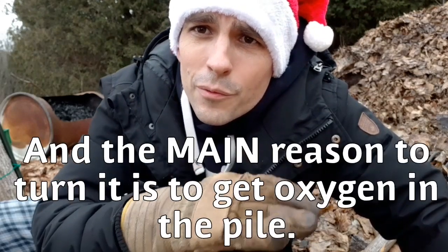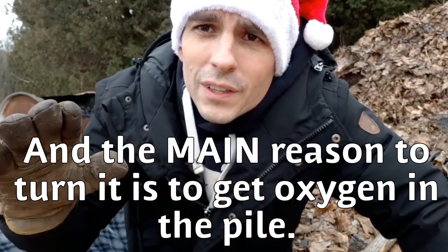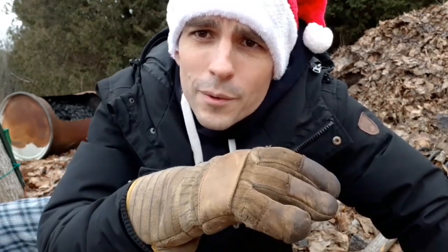And again, from 40 Fahrenheit up to 150 Fahrenheit, as you get closer to 150, that's when the microbiological activity starts pumping out. So you want a hot compost if you can. It's going to be hard in the winter time, but it's still fine to add stuff to the compost pile now. It's not a big deal. But remember, the goal is the outside of the pile is dead. It's looking like it's not doing anything, but you'll notice over time your pile is shrinking down, and that's because all the stuff bottom center is turning into soil. The outside looks like nothing's happening, but it is. You got to trust the process. It is turning to soil.